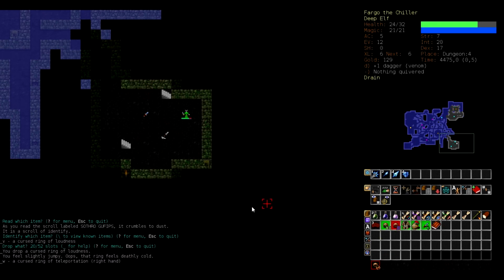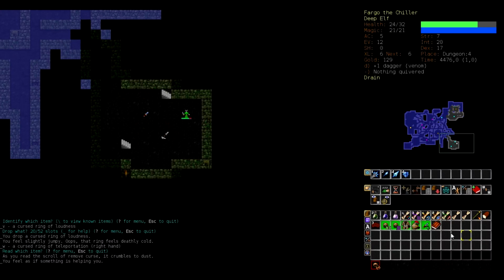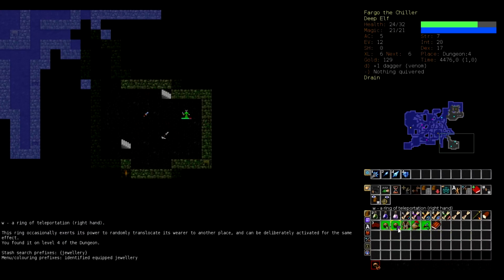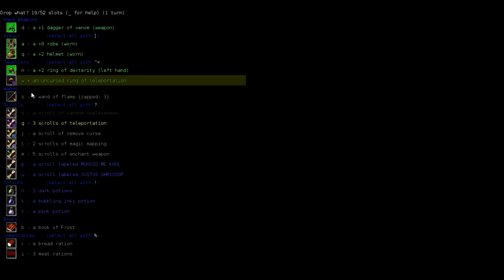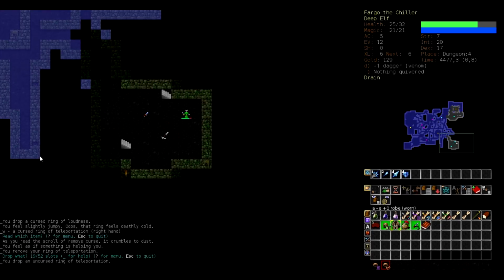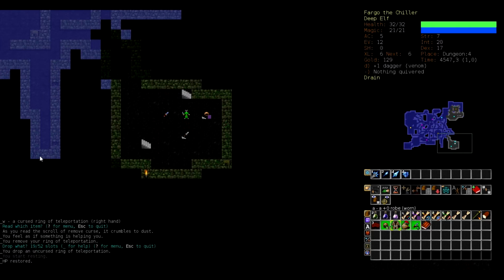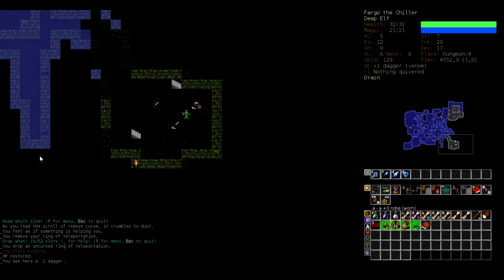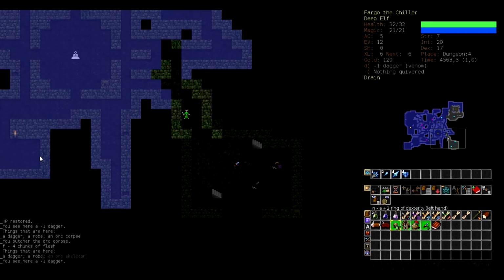Cursed ring of teleportation. And remove. I might as well drop it. It's an uncursed ring of teleportation, but I don't want to teleport anywhere. Let's chop you up and keep going.